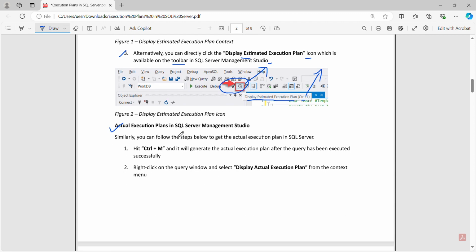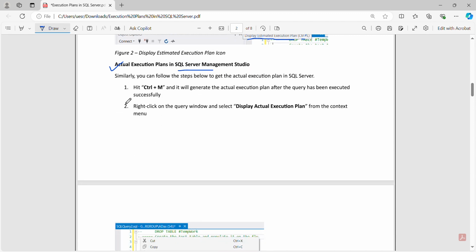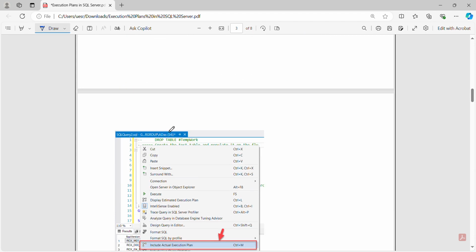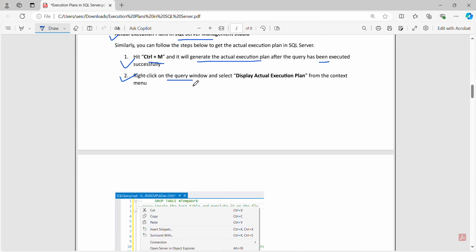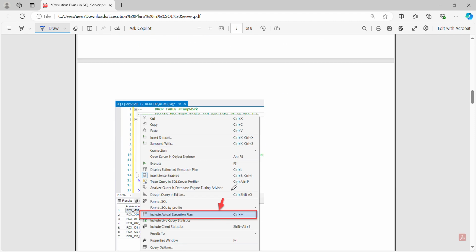Actual execution plan in SSMS. Ctrl+M will generate the actual execution plan after the query has been executed. The second option is to right click on the query window and select Display Actual Execution Plan as shown here.